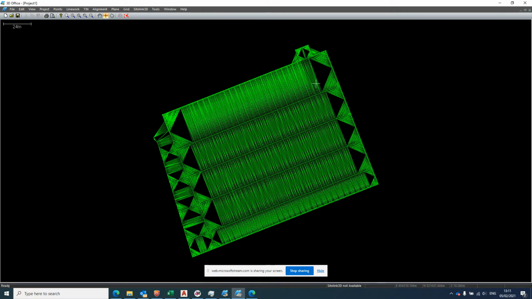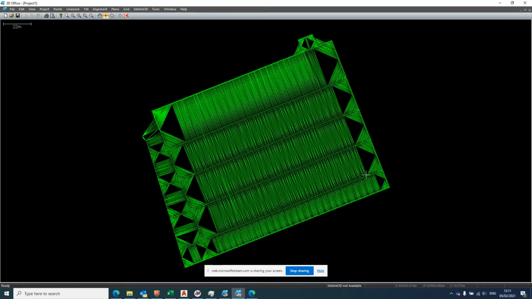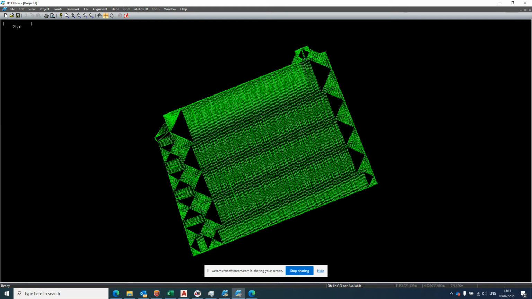Cool. So once that's in the Dozer, the driver's going to have one of two options. He is either going to have to follow about this triangulation, which might not look too bad in this software, but in the Dozer, it's going to be a real eyesore. Or he can turn off the triangulation, and it will basically be him just driving about with no view, which also isn't very good. Yes, he'll have his levels, but he'll sort of be driving around blind. So the main aim, as I mentioned before, is to make it as easy and as nice and straightforward for the driver as possible. And to do that, we want to import some sort of linework and visual for him or her.